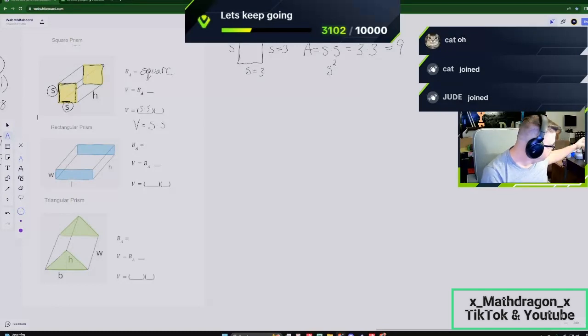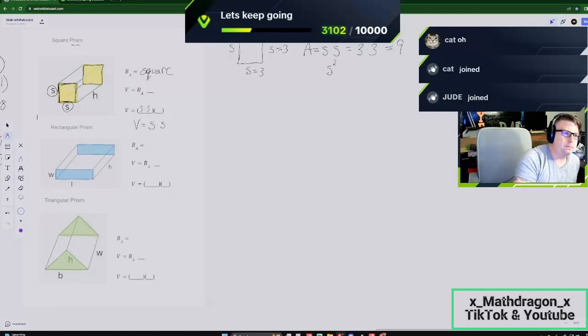Now, when we do a volume, a volume is always going to be the base area. So that BA stands for base area. And as you can see, we started with a square. We're going to move to a rectangle, then a triangle. We'll get to all the shapes, but your base area is your figure. So we're going to do the base area, and then the next piece is the distance between the two faces.